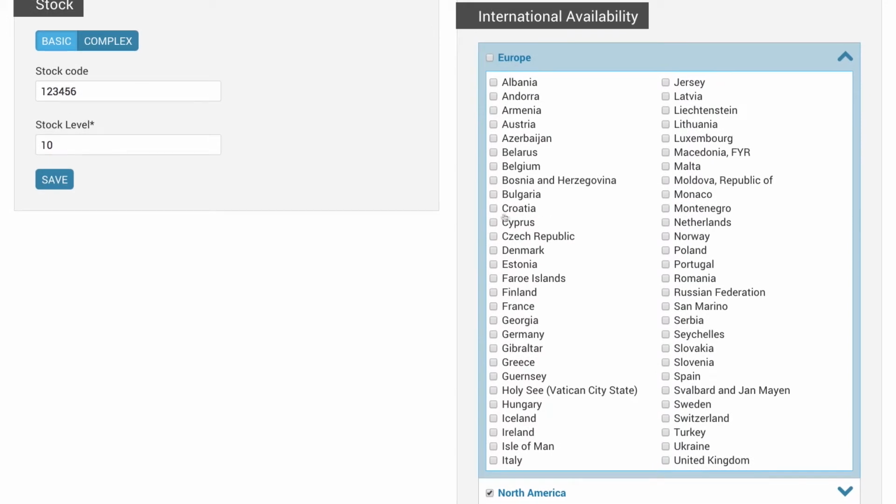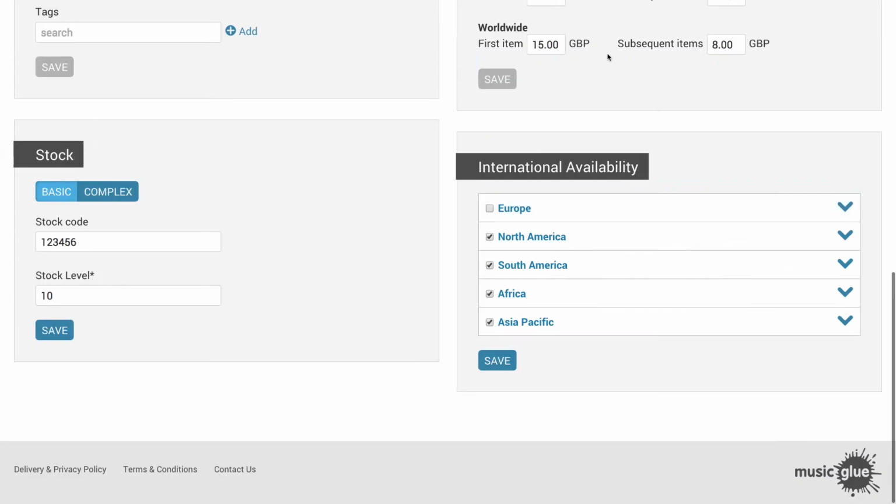And then within that continent, you can re-enable individual countries. If there's individual countries within a continent, you'll see at the top it turns into a dash. Re-enable all the continent if you want, or re-disable them all. So here I'm going to have it disabled in Europe and disabled in South America.